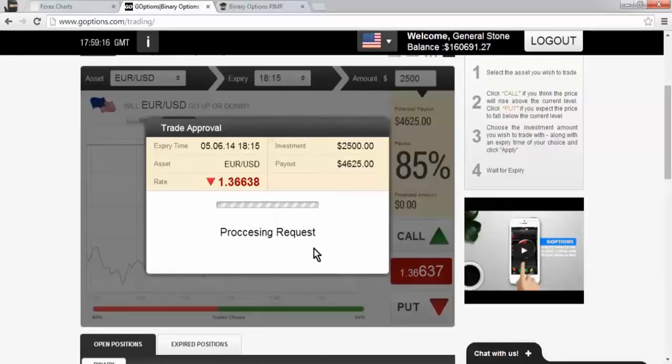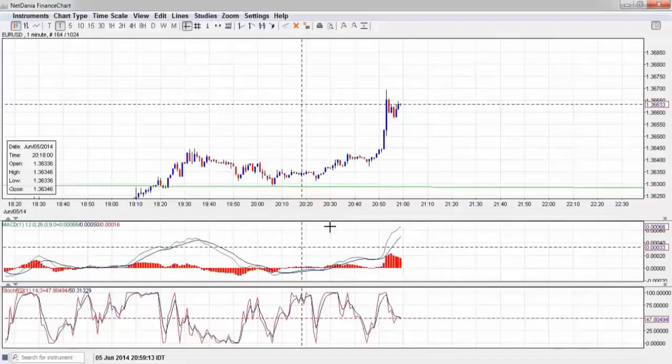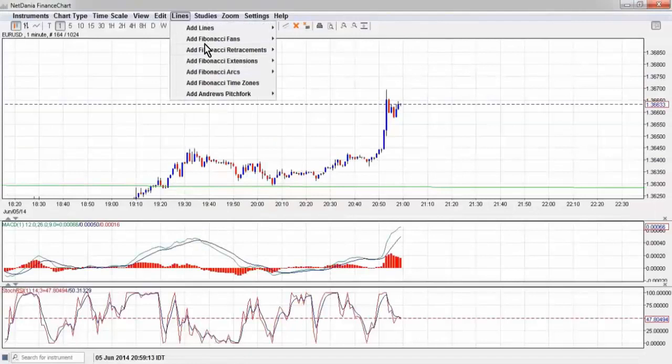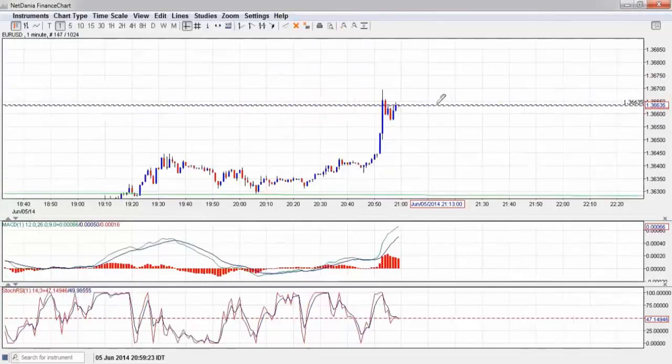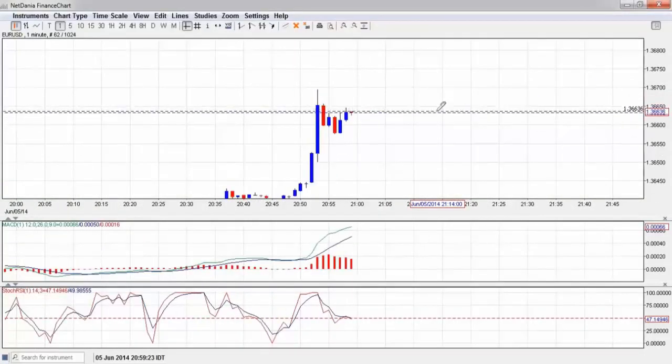I'm going to take 638, please God. 637 I ended up taking away. As always, I'm going to come back to my chart. I'm going to put on my lines where I'm entering these trades. And as you can see, if I zoom in a little bit, I've got a better than market price for that trade, which is always a pleasure.